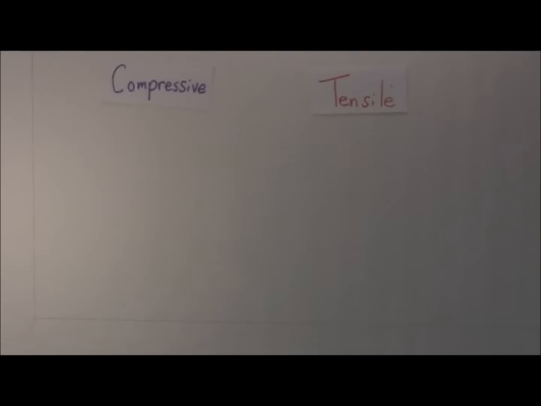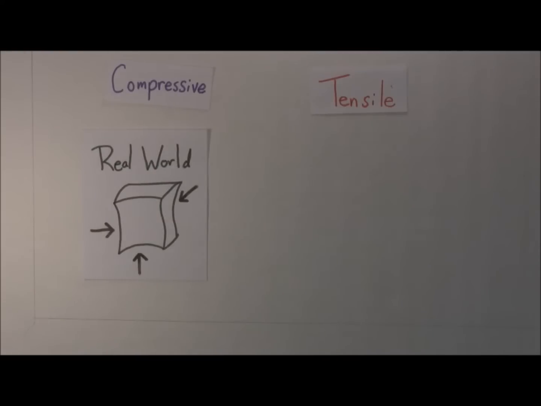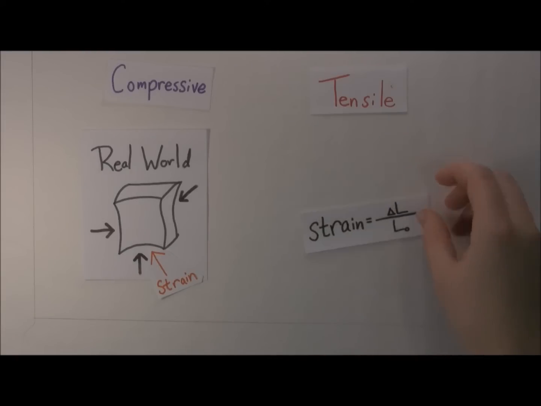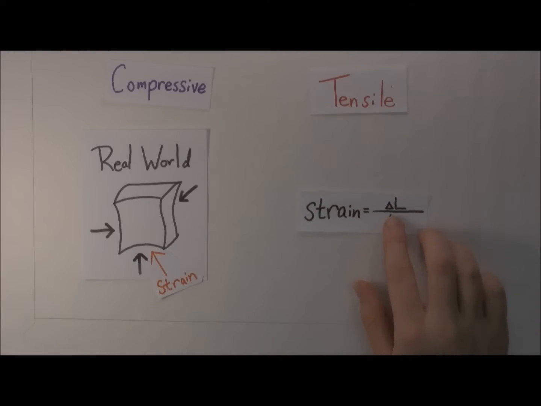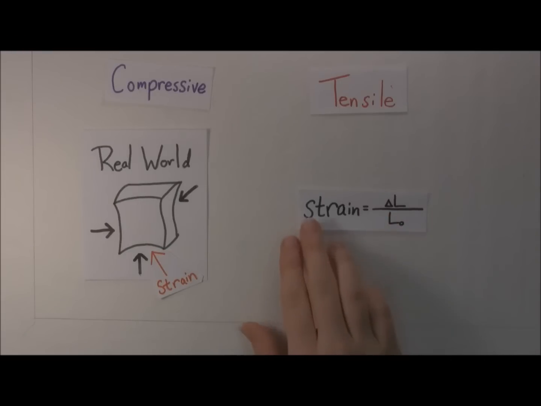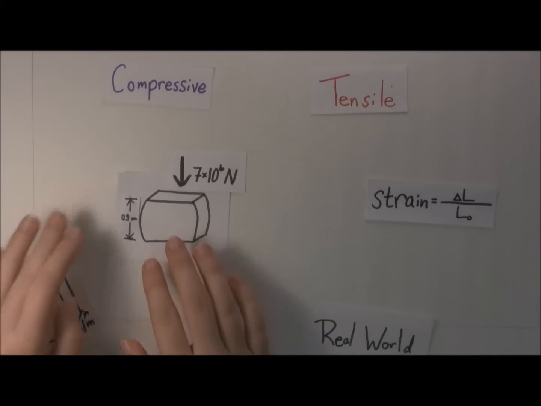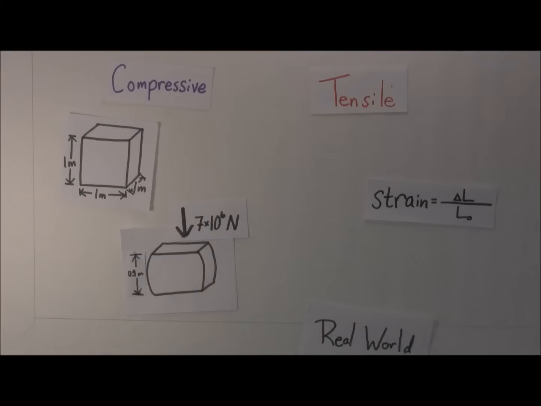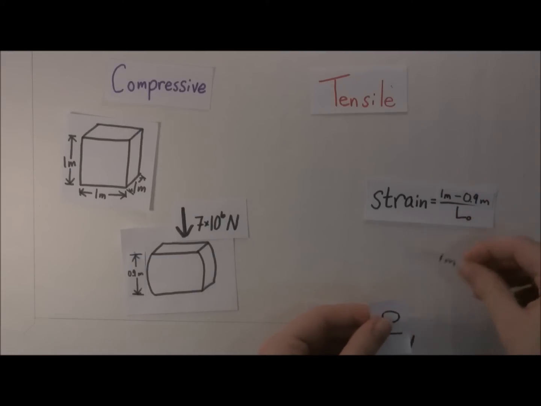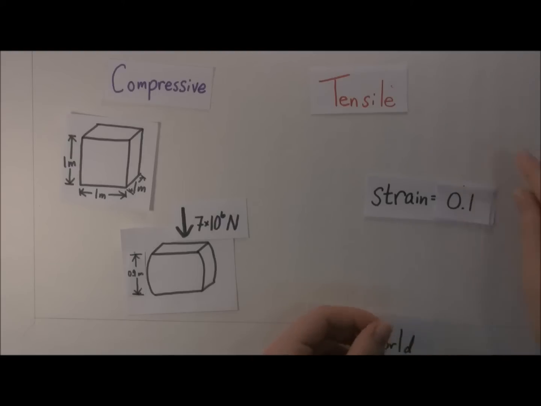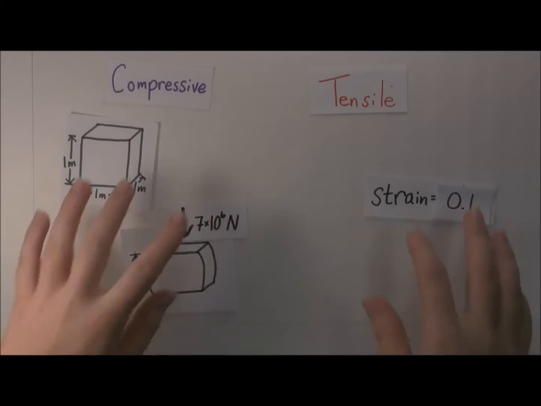Like we said before, stresses make things change shape. This change is called strain. Again, there are 4 types, 1 for each type of stress. For example, tensile or compressive strain is just the fraction of its length an object changes due to tensile or compressive stress in that direction. If that block from before was only 90 centimeters tall after all that compressive stress, we would say that the strain is the change in height over the original height, or 1/10. Strain is a ratio, so it doesn't have any units.